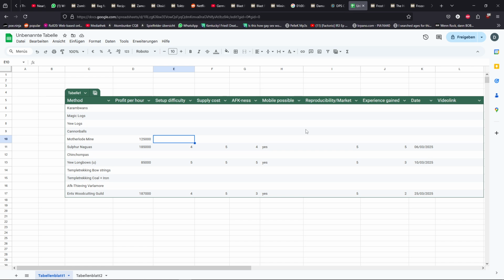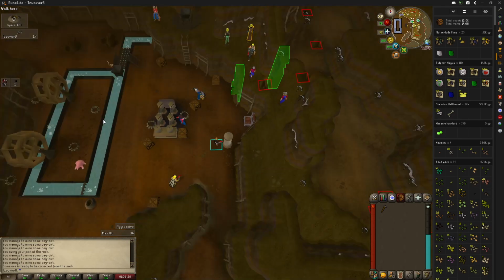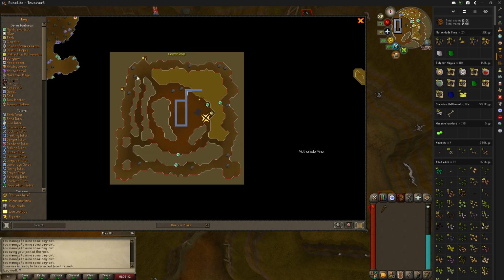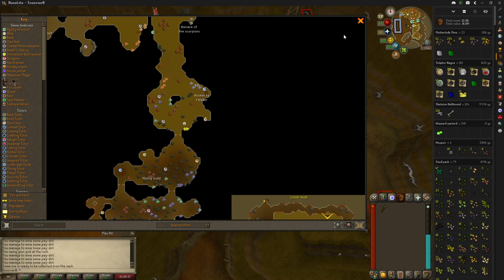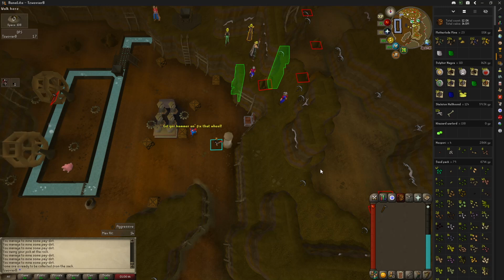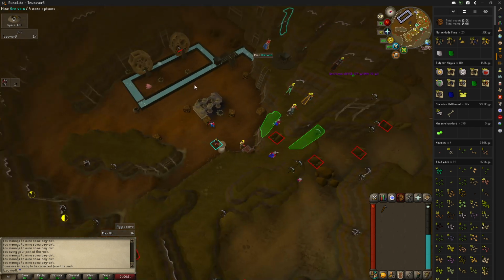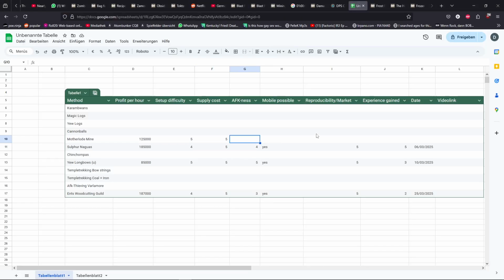Setup difficulty. It's a 5. You need a pickaxe and like I think level 35 or 30. It's in Falador. You can get here with a skills necklace. You can get here with like a Falador teleport. Yeah, easy. Supply cost. It's mining. You don't need any supply. You don't need anything special. Obviously, setup, right? The more you do it, the better you become at it. You can move up here and stuff like that.